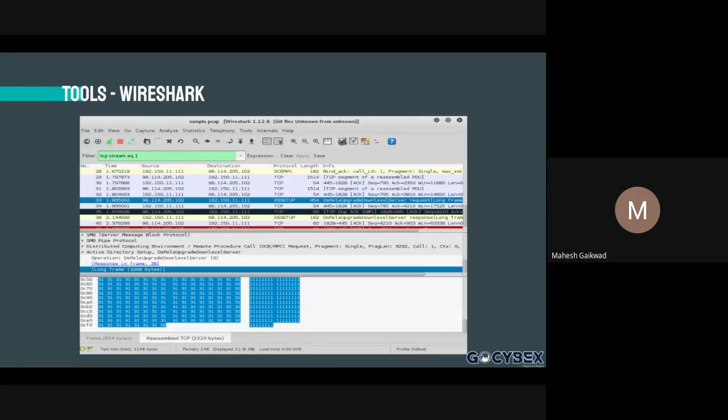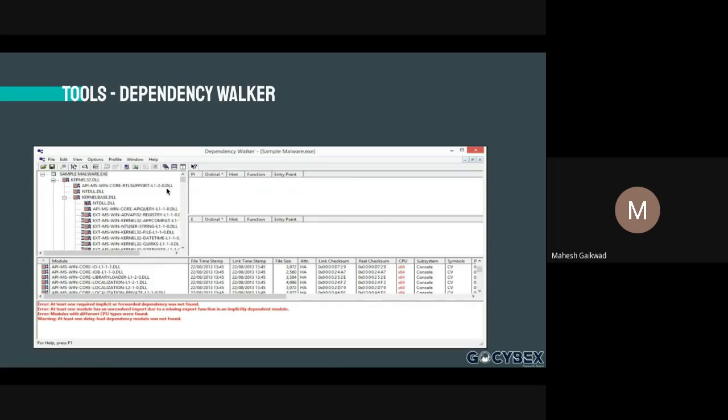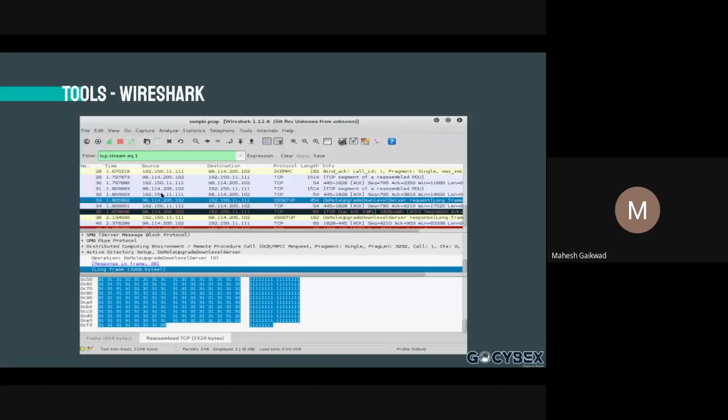In dynamic link library, I mean dependency library, we actually perform static analysis here. We actually didn't run this, but it was unpacked using Dependency Walker. So that kind of analysis can be done.